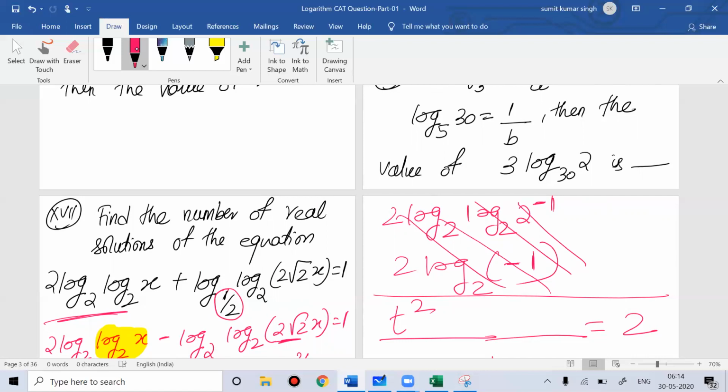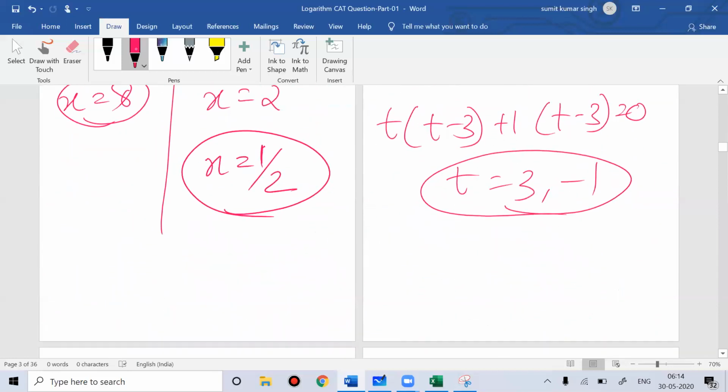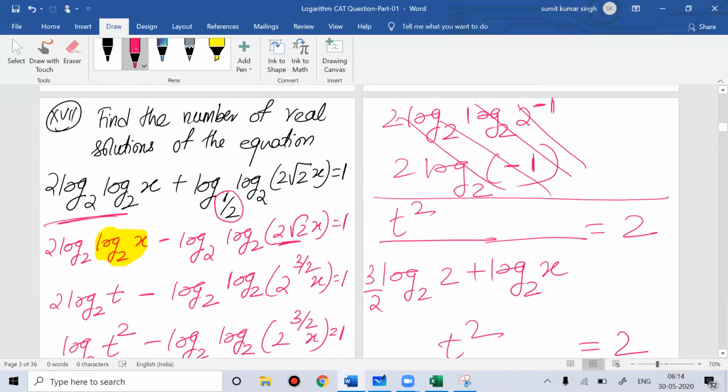Okay. Anyone have any doubt? Anyone want to ask anything about whatever I've done? You understood, right, why 1 by 2 can't be the answer? Here you are getting two values of x. One value of x is 8. The other value of x is 1 by 2. But if I put 1 by 2 here, then I am getting a negative value. That's why the value of x can't be 1 by 2. It can be 8. 8 would give 3, and getting a positive value is okay with me.